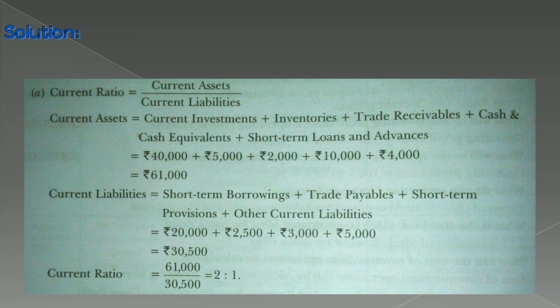Here you can see current ratio. So current assets is calculated, so 61,000, then current liabilities has got calculated, which is 30,500. Now current ratio, here formula is written. Finally after calculating the value of the elements, we are directly going to the ratio and putting the values. फिर से formula नहीं लिख रहे, पहले formula लिखेंगे, बाद में direct value put करेंगे after finding out the values of the concerned elements terms. 2:1. So is it ideal?